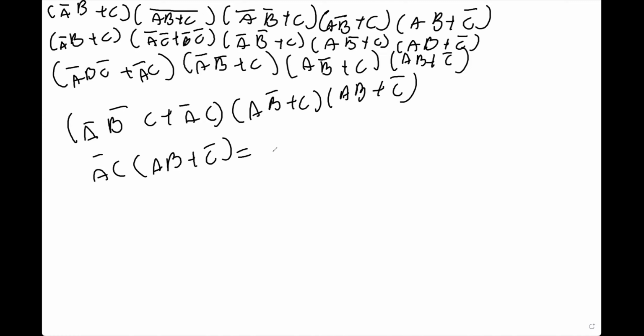And we're trying to make this false, right? I mean, we're trying to make this true. However, we have a little problem. Let's distribute this. If I do not AC times AB, that's 0. And if I do not AC plus not C, that's also going to be 0. So that's just equal to 0. However, we're trying to find ordered triples that make it true, right? However, it's 0. So no matter what the ordered triple is, it's always going to be false.